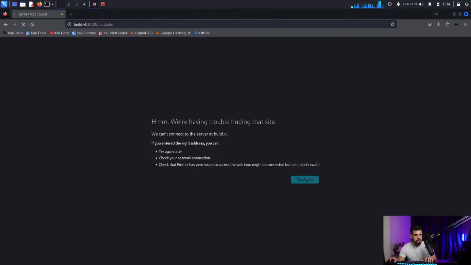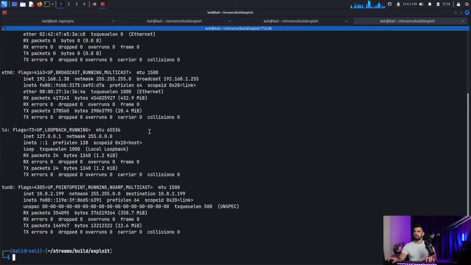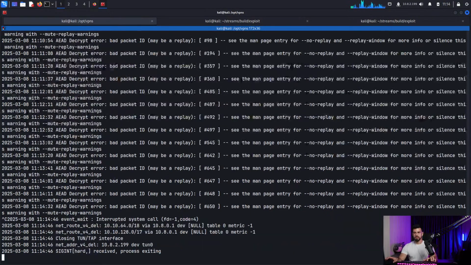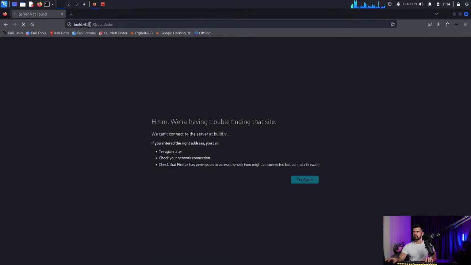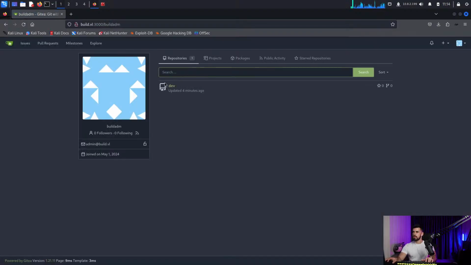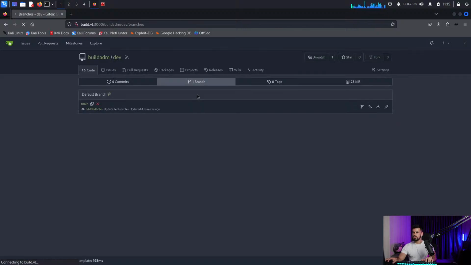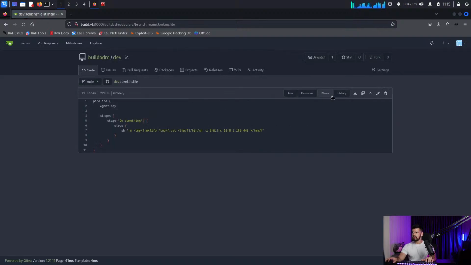I need to try restarting this. Okay. I have some weird errors here. Try to reconnect to the VPN. There we go. Okay, yeah, we can try the branches. There's only one branch, which is the main branch. Yeah, we were on the main branch.